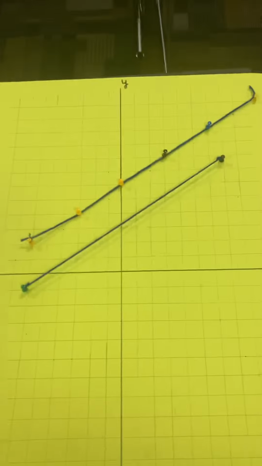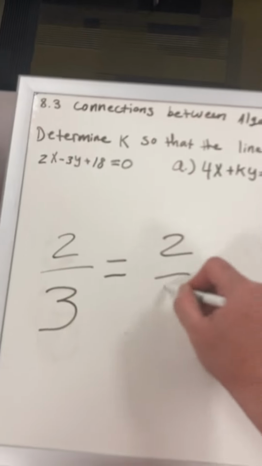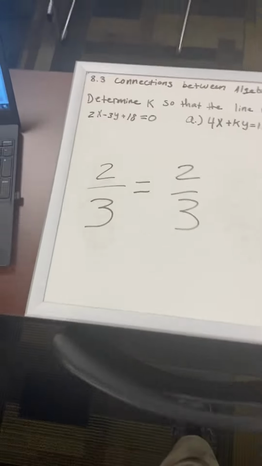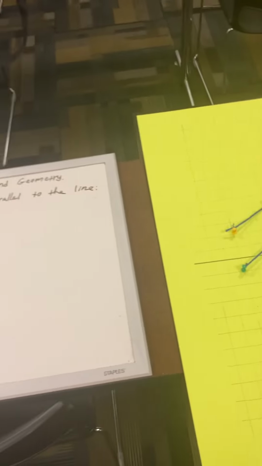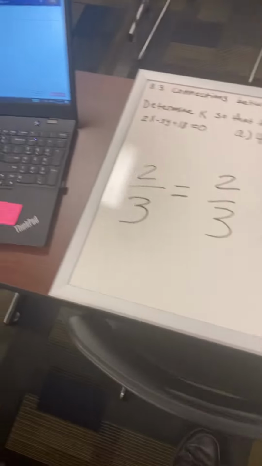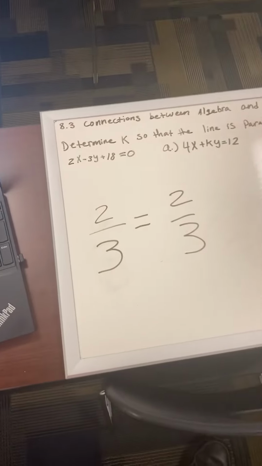And that would help bring us to the conclusion that if the slope is equal, it looks like the lines are going to be parallel. Or to think of it another way, if you have two equations that have an equal slope, we know that those equations are going to create lines that will be parallel.